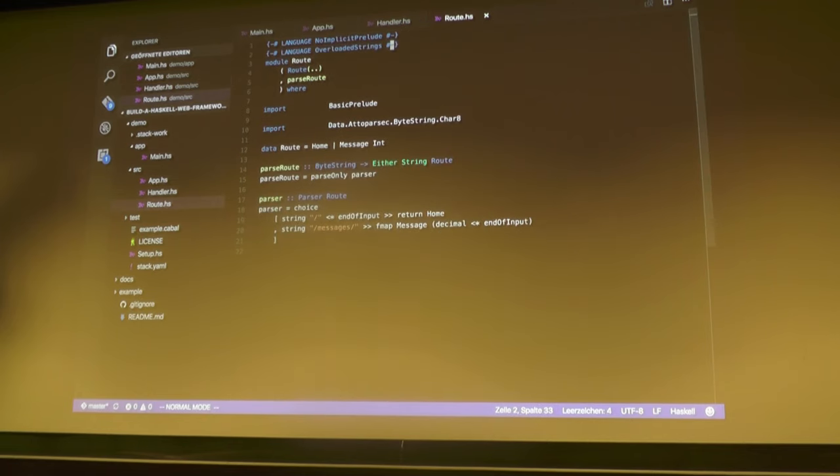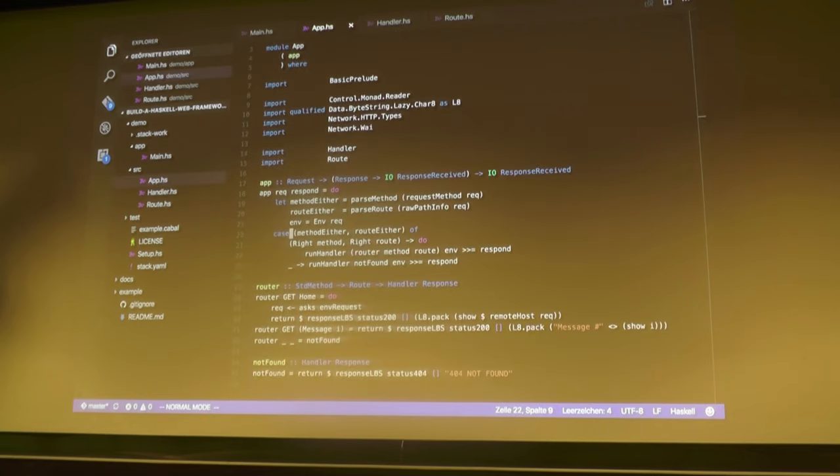And that's good. And our application now run handler actually works. So the run handler itself doesn't change. We've used it before: we give it an environment and a handler and it returns a response. The thing that does change, though, is that the handlers don't return a full response, they now only return this body, the lazy byte string. So we need to change that. And of course, in a real framework, you would specialize this in the body type, or you would put that in the state as well, which we'll discuss later.